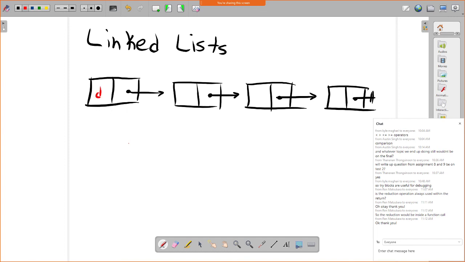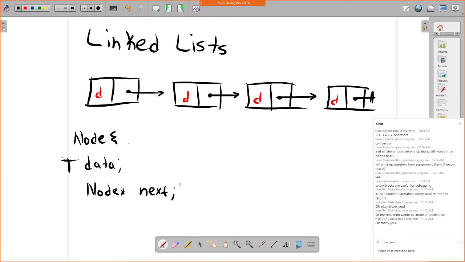is where we have data, and then basically it was like an array, but instead of everything being right next to each other, we just have it point to the next thing. So we had a node class, right, and that class had data of some kind, and then it had a pointer. So it had a node pointer. So I'll just say T for generic type, a node pointer to the next pointer. And it would keep going until it hit one where it wasn't pointing to anything. In other words, it was pointing to null.